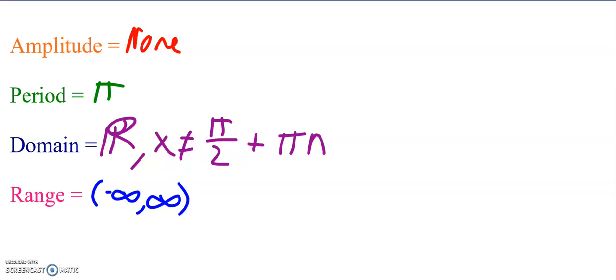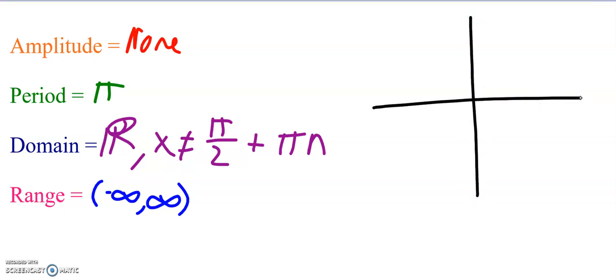So I showed in the previous graph how we came up with tangent by just plotting some points from the unit circle, similar to how we came up with sine and cosine graphs. But the basic tangent graph, what you want to, again, kind of memorize for one image of tangent, we're still going to have our 5 marks, but tangent is unique compared to all of the other trig functions in that the basic graph does not start at an x-coordinate of 0. The basic graph starts at negative pi halves.